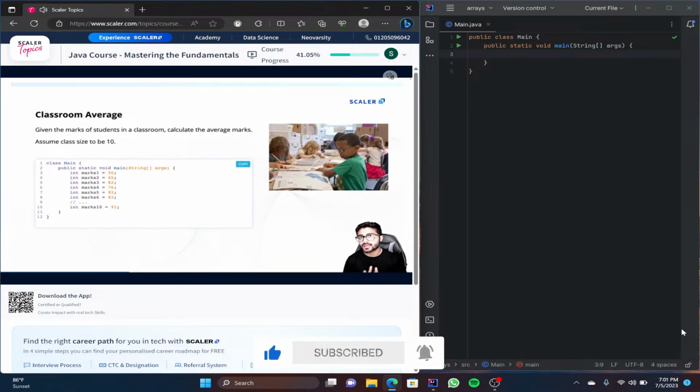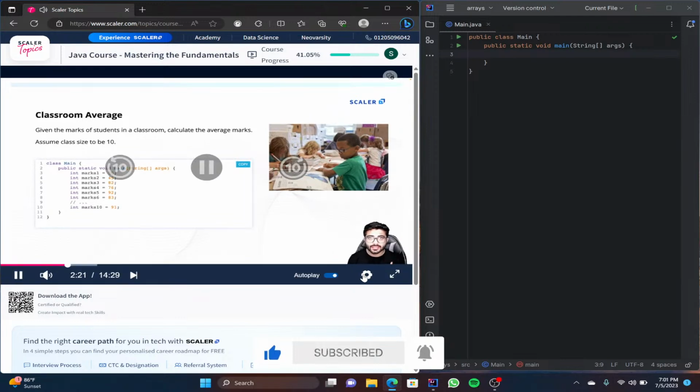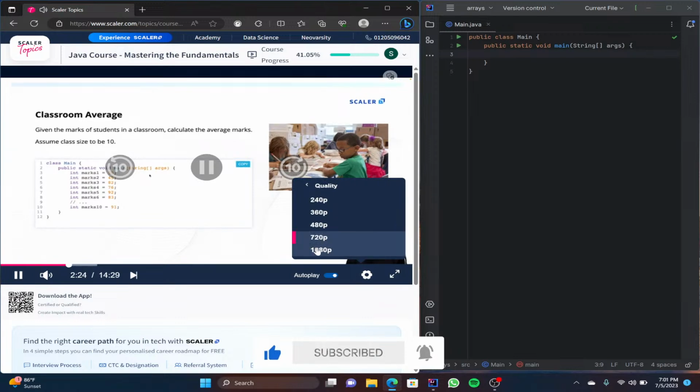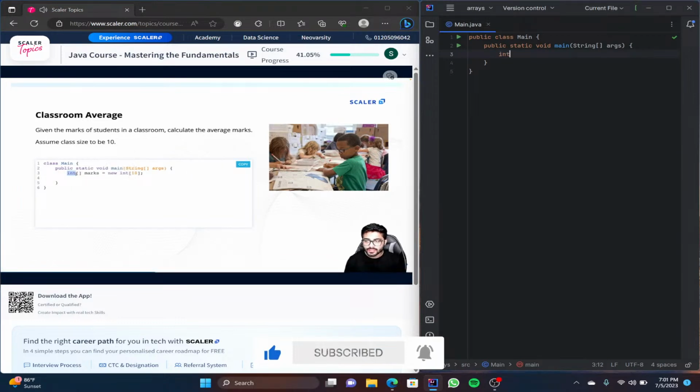So what I can do is I can simply store all of them with one variable. I can store them, handle them, and maintain them with just one variable. And the way to do that is by creating a variable of array type. So an array allows us to store multiple values inside a single data structure. To create an array in Java, we would write something like this. We write the data type over here. Then we denote it by square brackets. So square brackets denote the existence of an array.